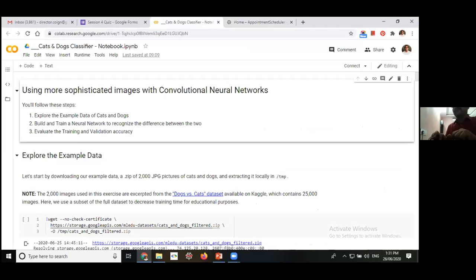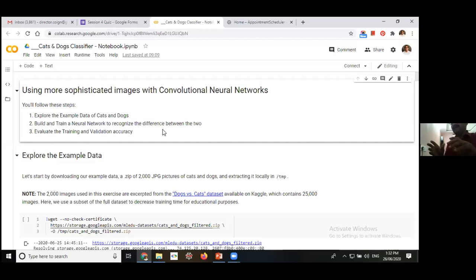Here you can have your text and also the code blocks. First try to understand your data set, as we did in the case of the NLP problem statement. So here we are taking examples of cats and dogs. This is actually on Kaggle also. On Kaggle we have a much bigger database, but we are not taking the complete database. We are taking only 2000 images, because if I train all 25,000 images, it takes a lot of time. Even for 2000 images it takes a decent time, to get an accuracy of close to between 70 and 80.